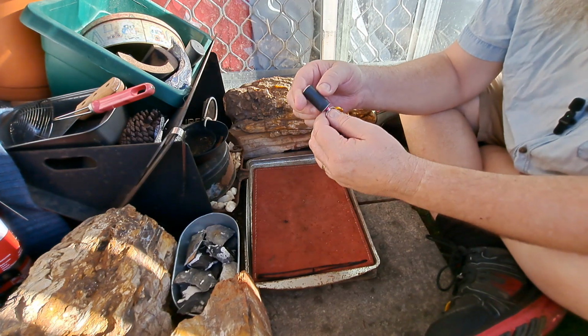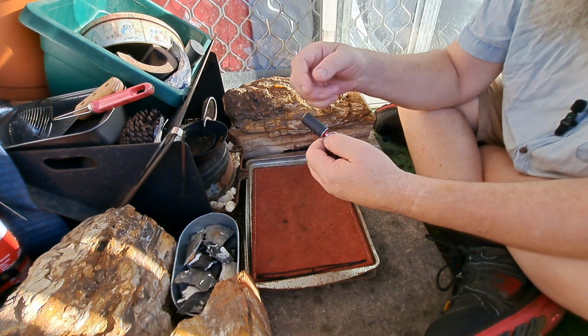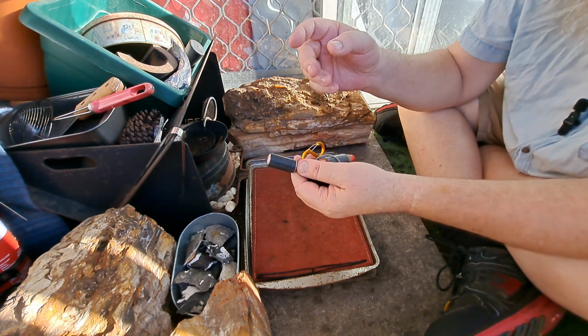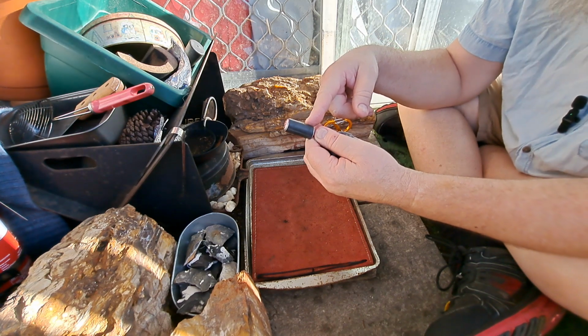Then last but not least, I've got, you take the Ranger band off, and it's just a pill case, aluminium pill case full of petroleum jellied cotton wool balls.